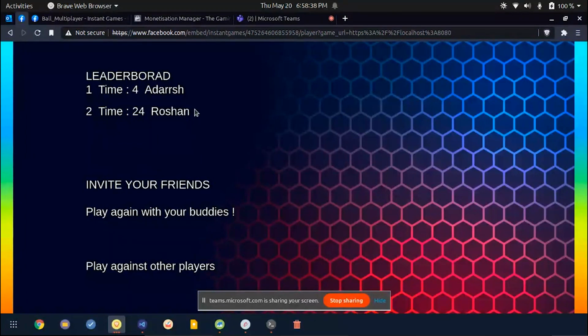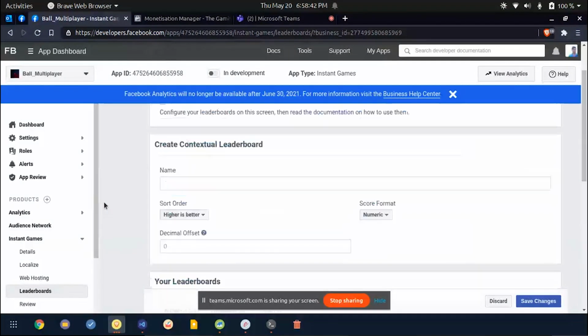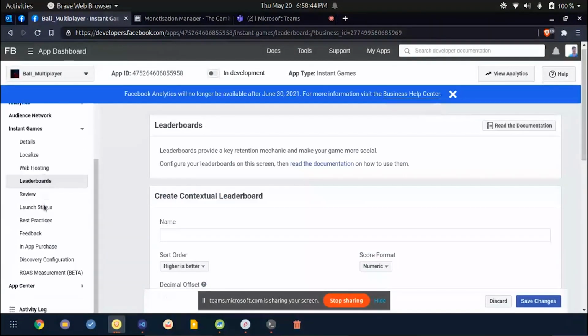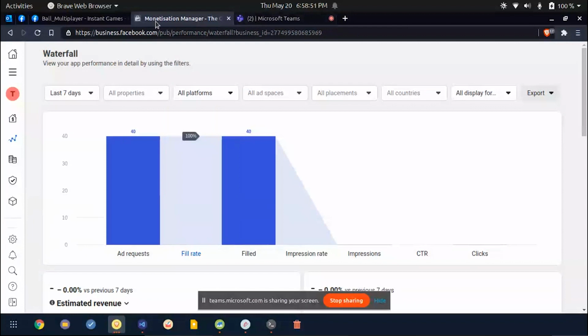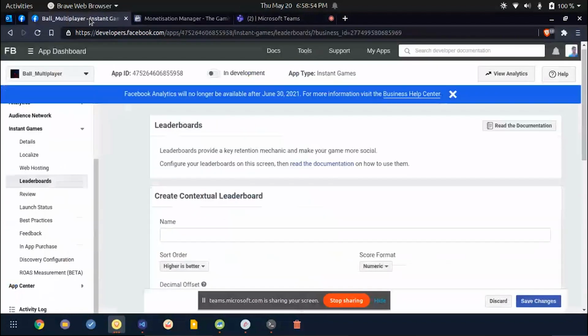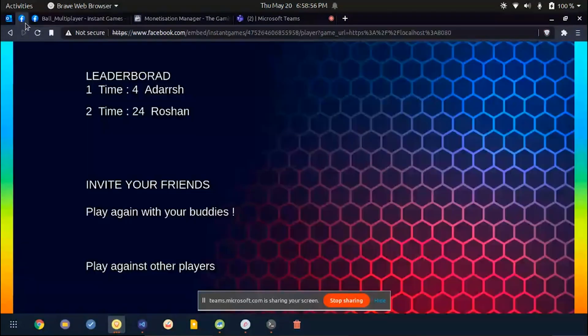Suppose you can make a contextual link in Facebook Instant Games, which you can share with different people, and all the people who have clicked on that link will be part of that tournament, will have that same context, and they all will be ranked based on this leaderboard.